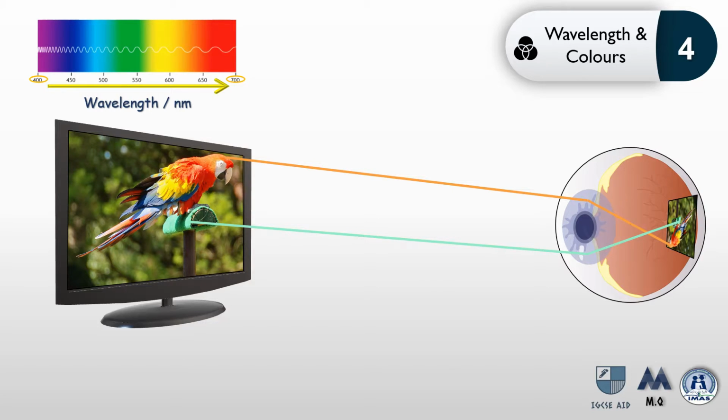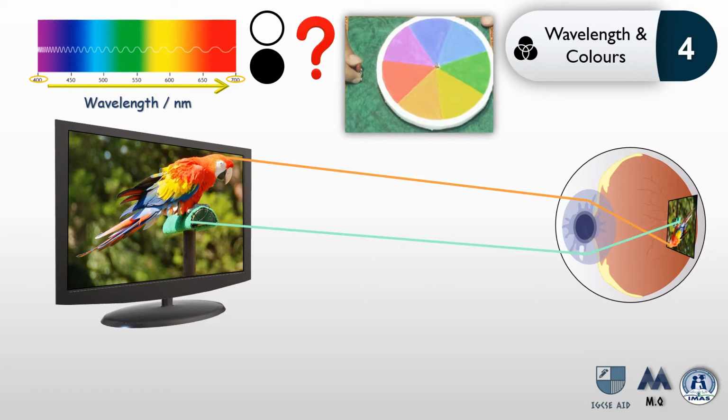Alright, now I want you to notice one thing. From this spectrum from 400 to 700, those are the colors humans can see, you notice that you don't have white nor black colors, because those are a bit different. To understand them, I want you to look at the following item. You have a piece of paper, and all of the 7 rainbow colors were drawn into it. Red, orange, yellow, green, indigo, blue, and violet. Now this piece of paper is attached below to a motor. When you switch on the motor, it's going to rotate so fast.